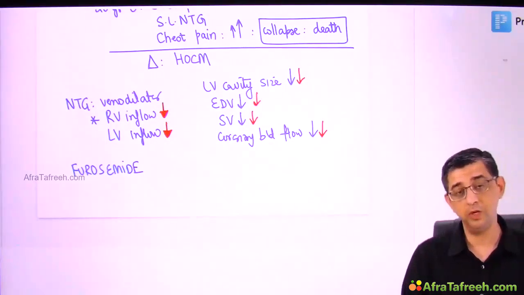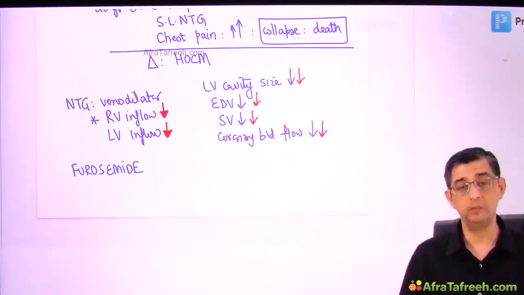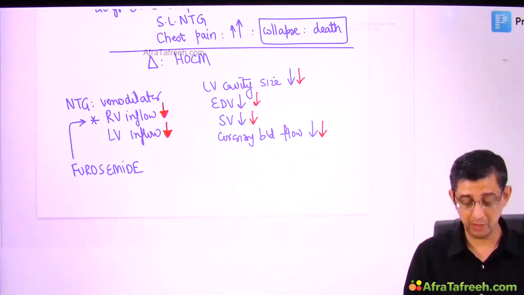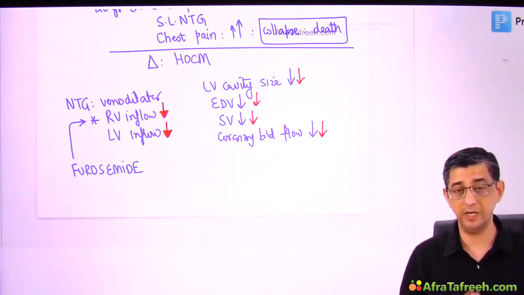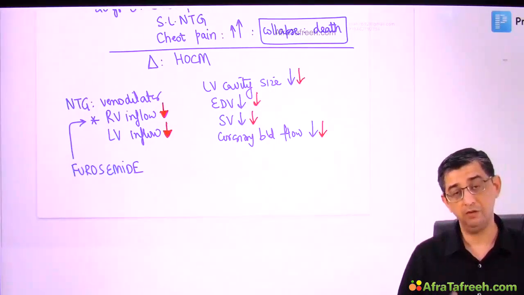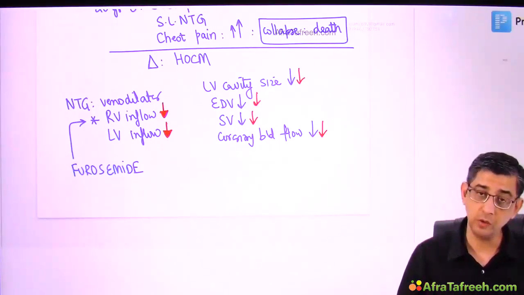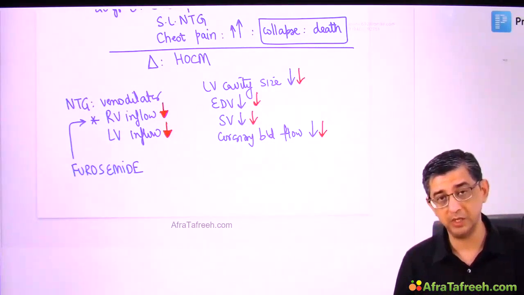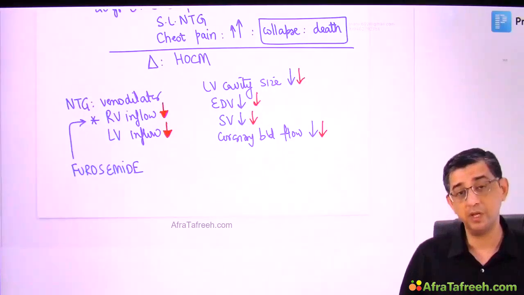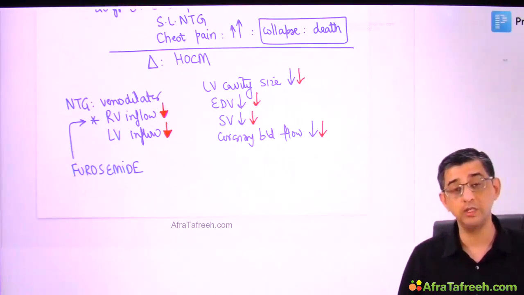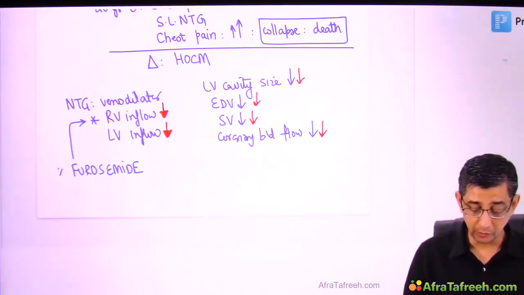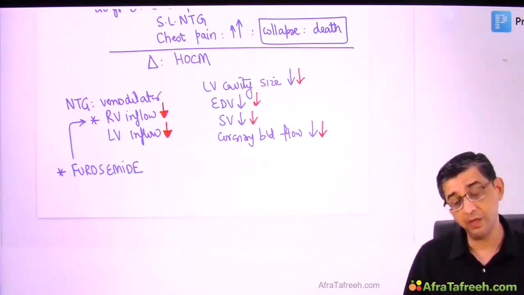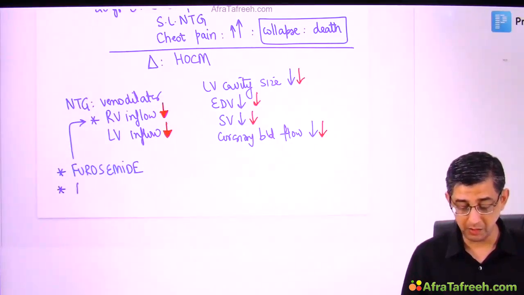Now, what will furosemide do? It will cause diuresis from the body. Because of diuresis, the amount of blood coming in the right side of the heart, because obviously water is lost from the body, so right ventricular inflow will become less. If right ventricular inflow is less, left will also be reduced, and already there is less blood coming in the left side of the heart of this patient. As a result, the blood pressure can again crash, coronary blood flow can decrease. So therefore, something as simple as furosemide might actually kill this person. I said, okay, let me try something else. So I decided to give an ACE inhibitor to this patient.